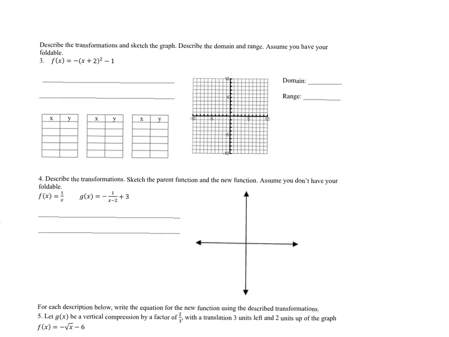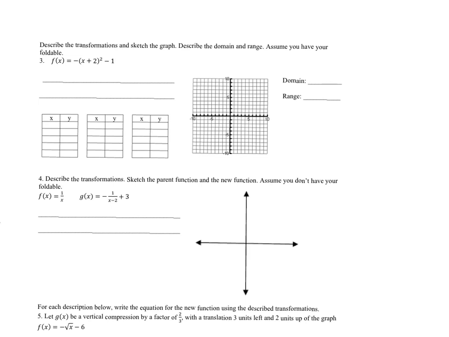Alrighty, so this next part, what we're going to go ahead and do is describe the transformations and sketch the graph, and describe the domain and range, and assume you have your foldable. Now, what does it mean by the foldable? It means the parent functions that we created on Monday, those 9 equations. And so what we have to be able to do is use that foldable.